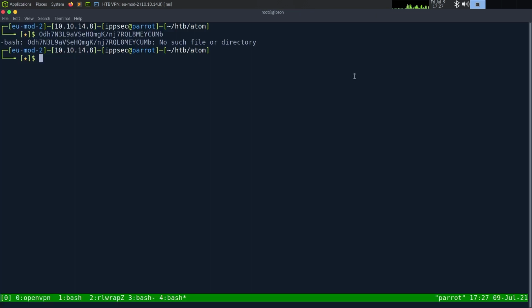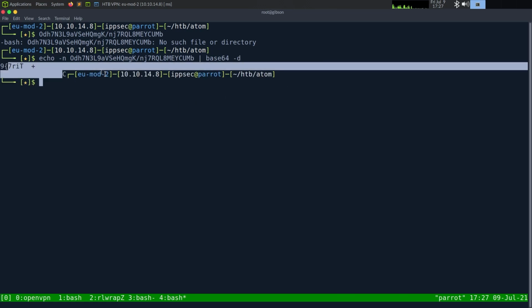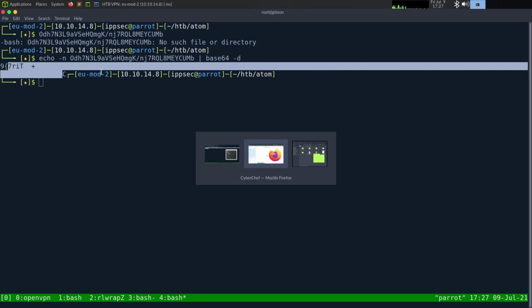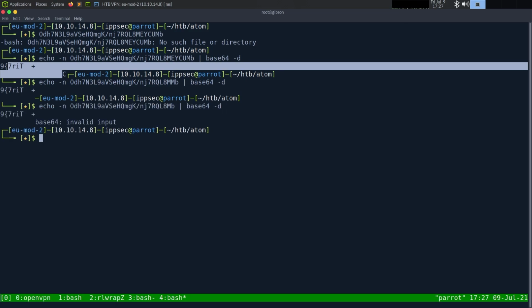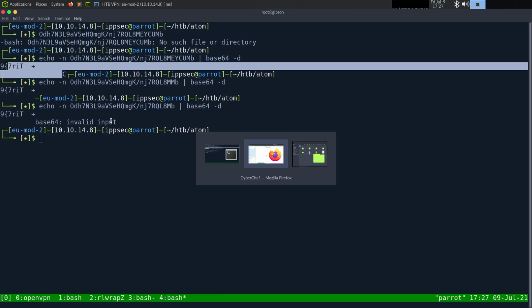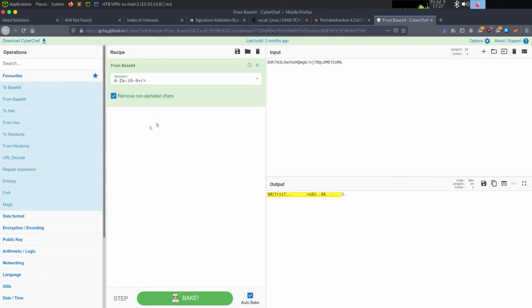I'm going to echo -n base64 -d. It gives us a bunch of gibberish, but we don't see invalid data, so we know it is indeed base64. If I saw invalid input, then I may think it's just raw or something, but because I didn't get that, I'm going to assume it's base64.